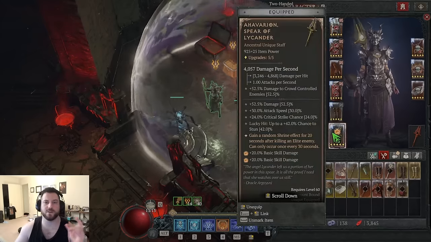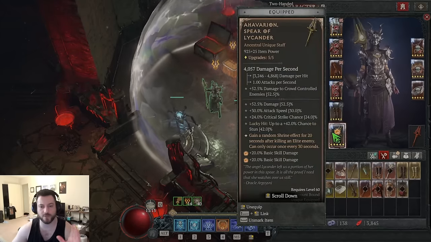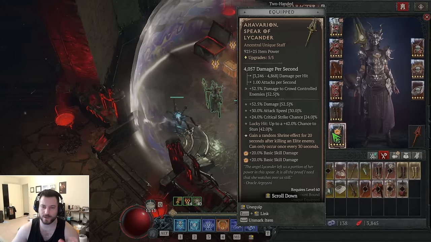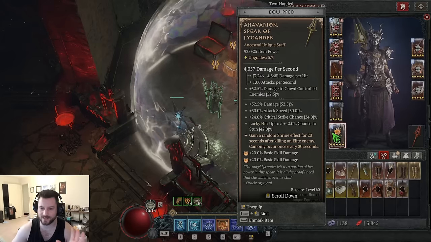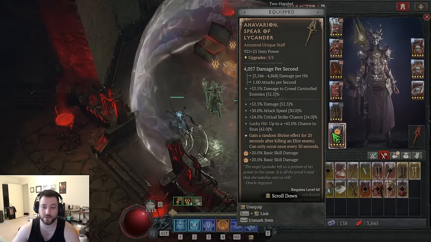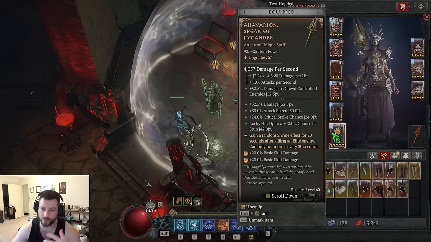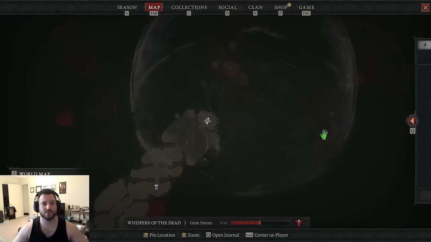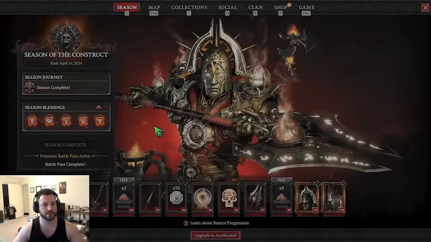The Shrine Staff is a double-edged sword. You get 52.5% damage. That's additive, so that's not 1.525x damage, that's just plus 52. It's going to be like 5% damage, but you do get a nice 30% attack speed, 24% crit chance, and a lucky hit. 42% chance to stun.